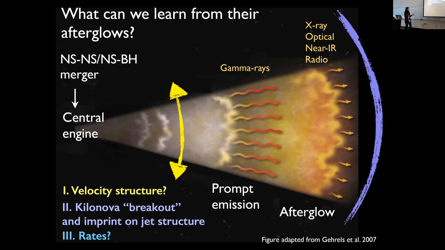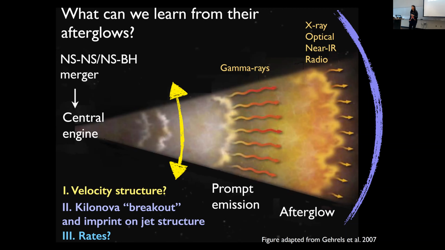And finally, rate. So again, the geometry of this jet can actually give us an understanding of the rates of these events. So these are the fundamental questions we can now start to make progress on. So there have been early afterglow studies following short gamma ray bursts, doing this whole mapping of the synchrotron spectrum. You can see this is no longer just a toy spectrum, but an actual spectrum, taken 12 hours after the burst. This was a burst back in 2005, and by fitting synchrotron models to it, you can get properties like the kinetic energy and the density.